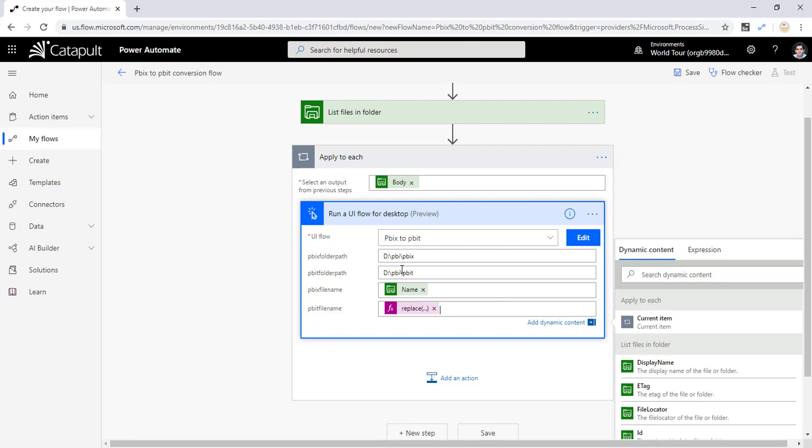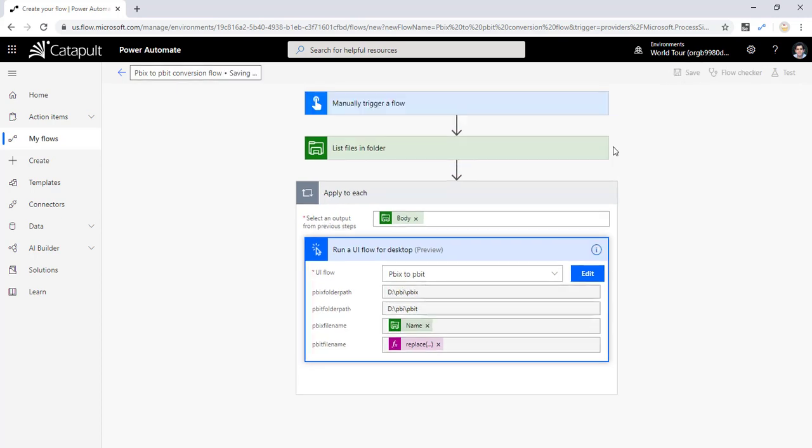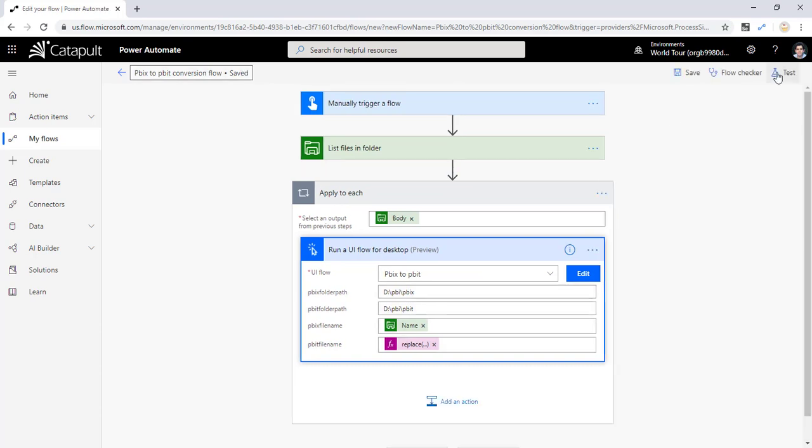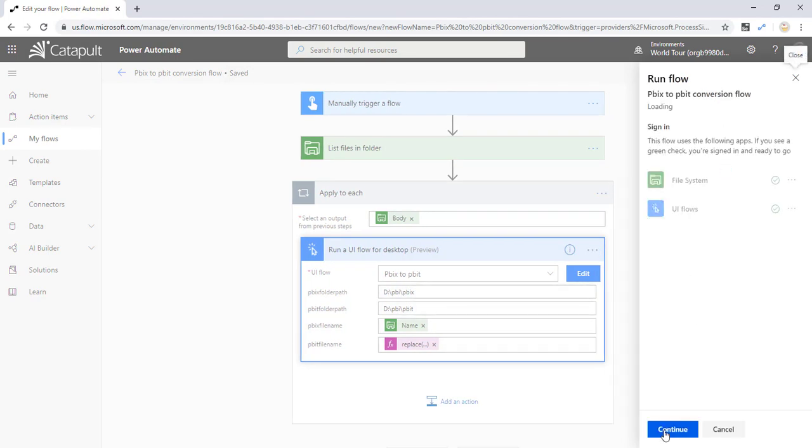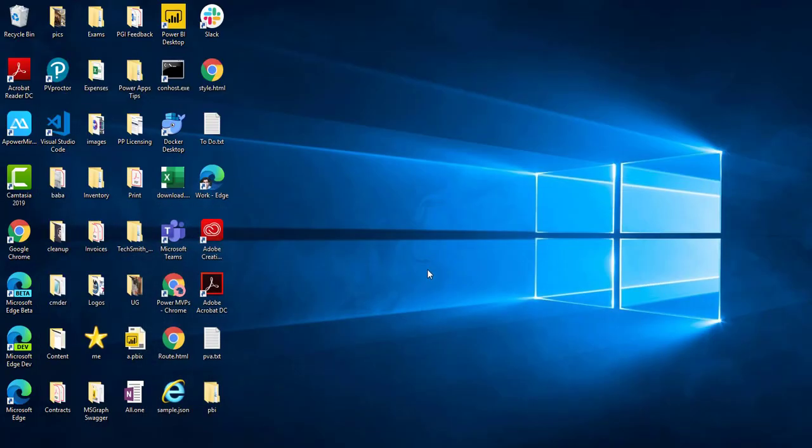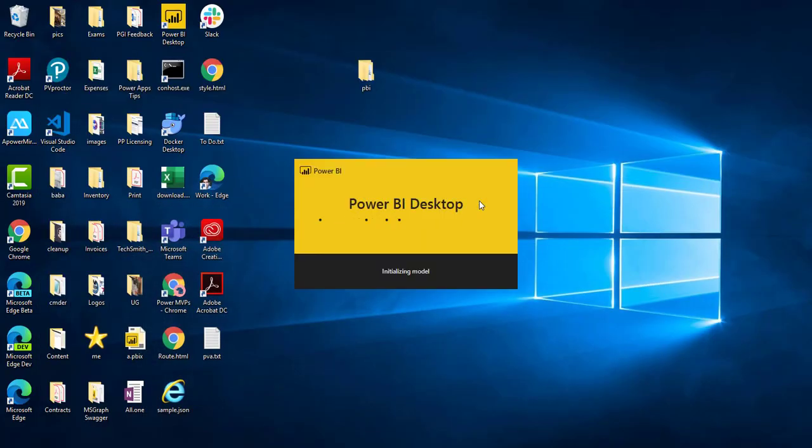Once I'm done with this, it's going to trigger the UI flow and pass these attributes over. So let's go ahead and save this flow. And this time, after this flow has saved, I'm going to click on test and manually run this flow. Okay, continue, run the flow, and it should trigger Power BI desktop, which it has.